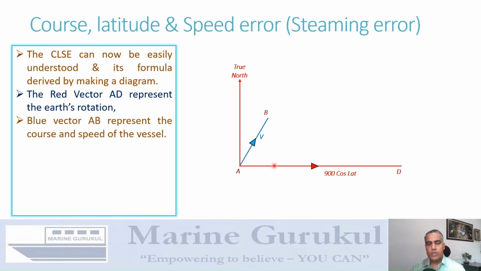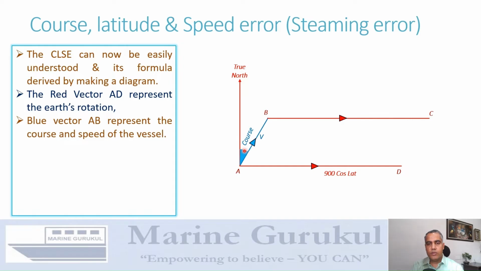Now since the Earth is taking us in the easterly direction, perpendicular to this particular direction we have the true north. So you can see the true north also coming up in the diagram. True north is perpendicular to the easterly direction in which the Earth is taking us. Also you can clearly see now that this blue color angle, the angle between the true north and the ship's course and speed vector, that is alpha bravo, represents the course of the ship.